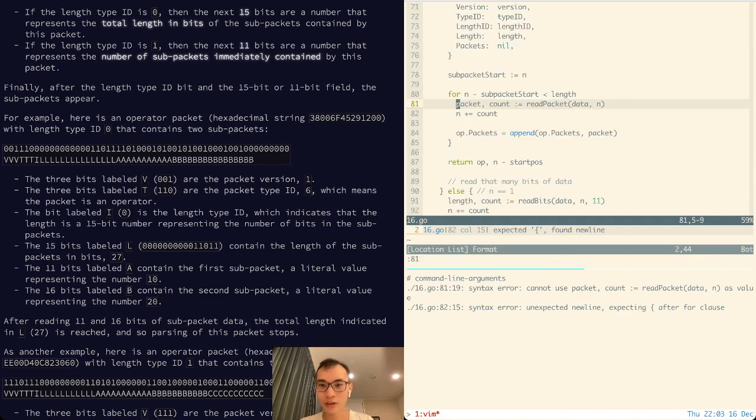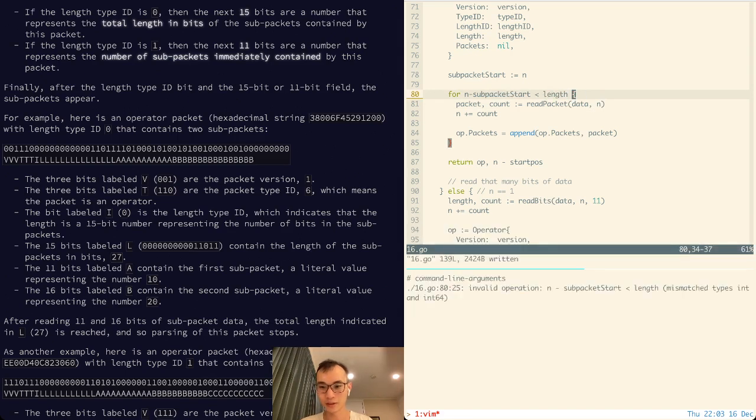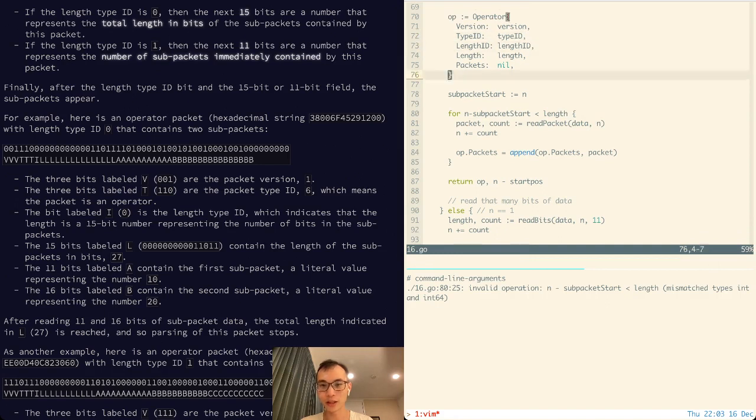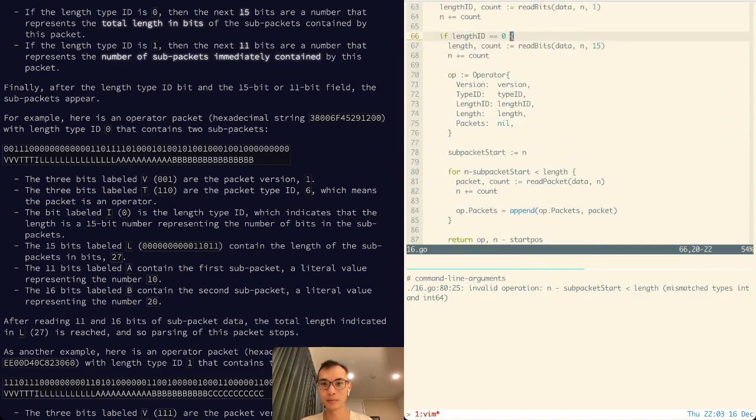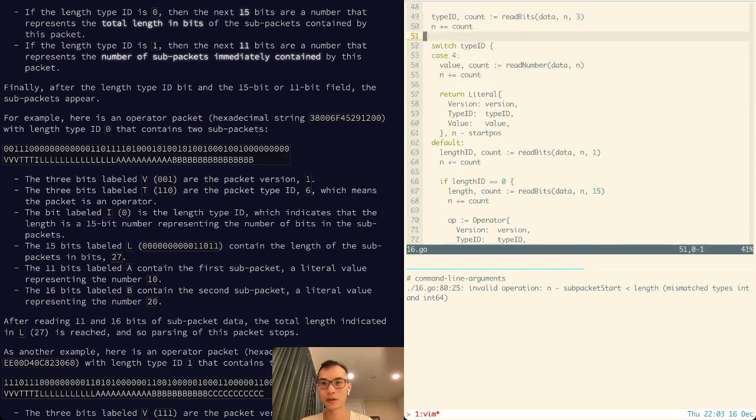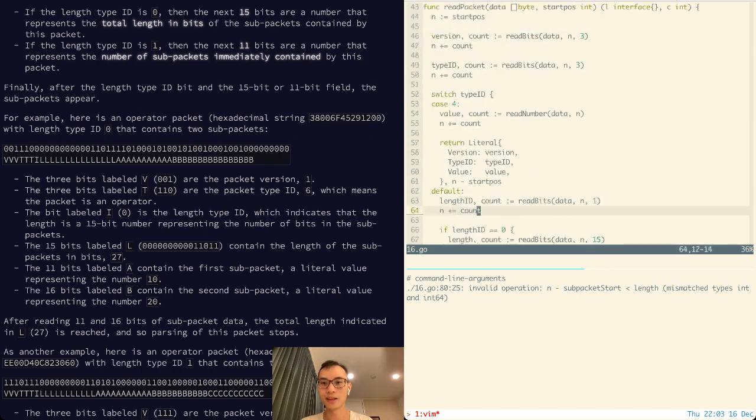I have a syntax error on line 81, apparently. Missing open bracket. Invalid operation. In minus sub packet start. Because in is an int.